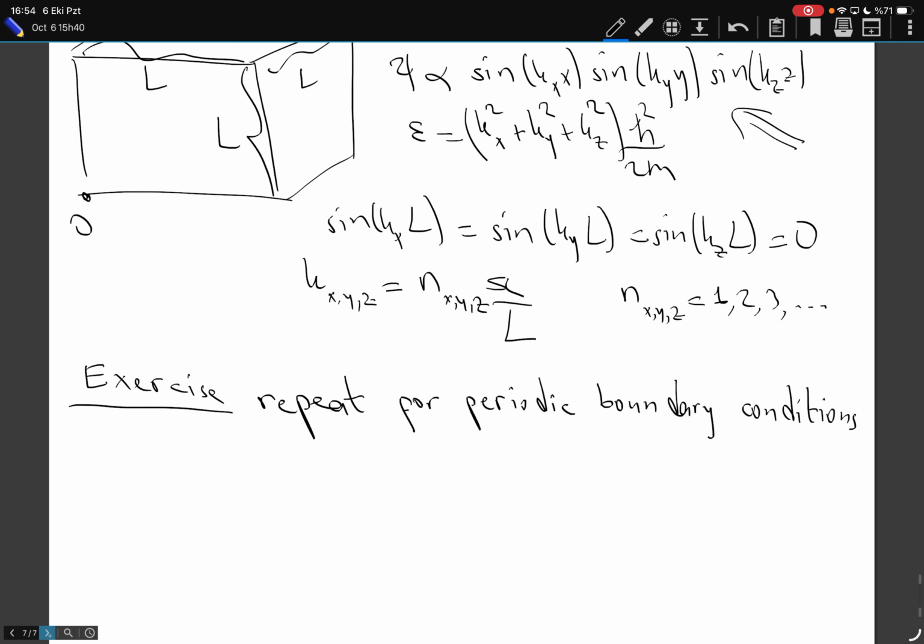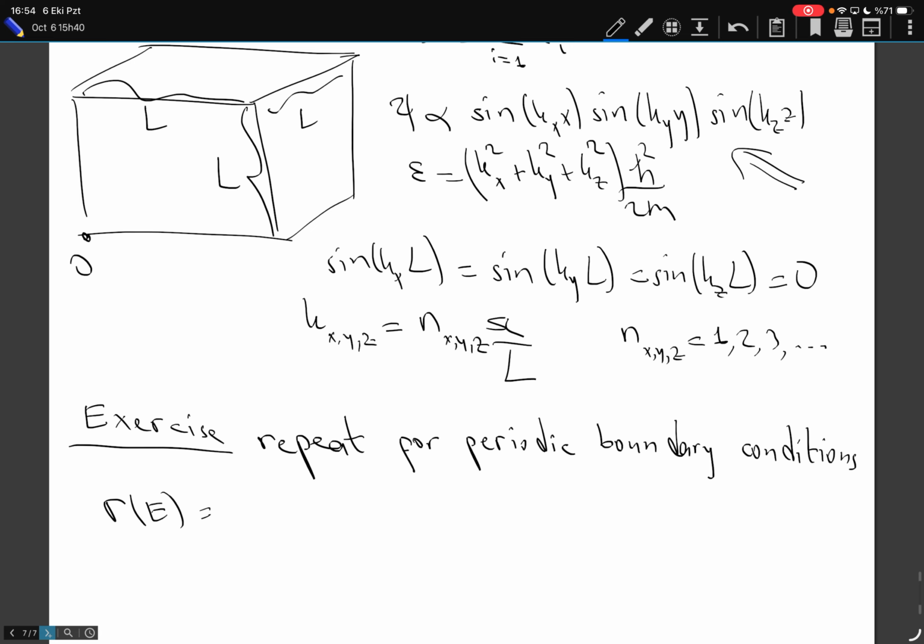So if we go back, gamma of E will be basically, remember, gamma of E is the number of microstates, so this is the number of nx, ny, nz triplets. Remember, for each I have n particles. For each particle I have these triplets, nx, ny, and nz. This i just goes from 1 to n. That's the gamma of E, the number of states having energy less than E, will be just the number of these three numbers for each particle, such that the sum over i of h bar squared pi squared over L squared times nxi squared plus nyi squared plus nzi squared is less than or equal to E.